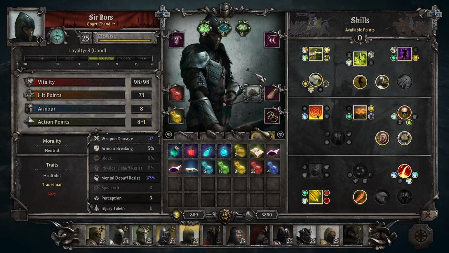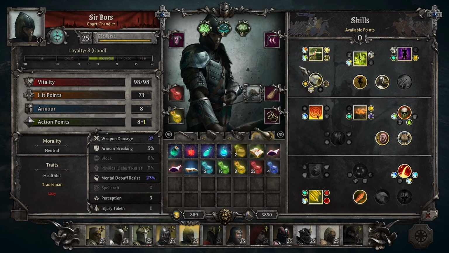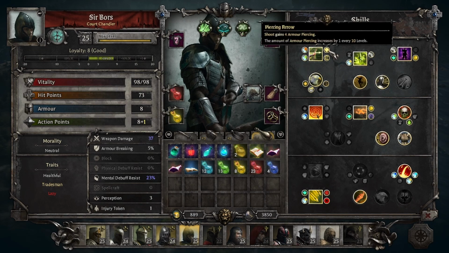There's just so many damage boosts. Then going into all of that, there's that plus 18 extra damage against units larger than 1 tile, so that's most Fomorians. There's just so many. Like, I don't even know how to properly calculate all the damage boosts we'll be having going for us at a given time. But on top of all of this, I think it's really important that we take Piercing Arrow. Being able to pierce armor is very important.